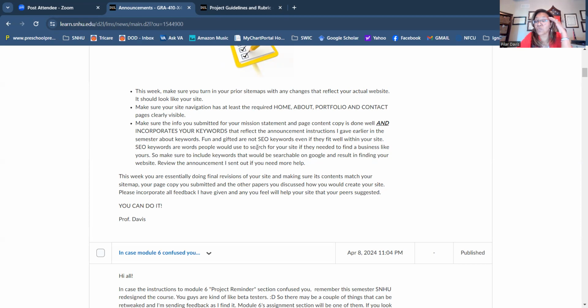And these are the most rudimentary pieces of SEO. So please do not think this is the top and bottom of SEO. It's not. It's the very, very beginning of how SEO can be incorporated into your website. But those are some of the things that you can do. So make sure you have included those keywords.